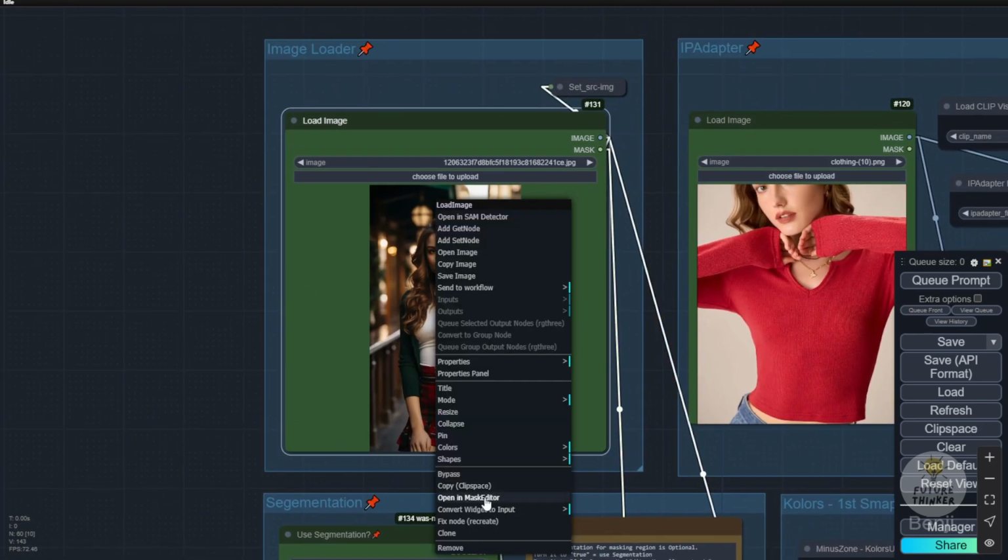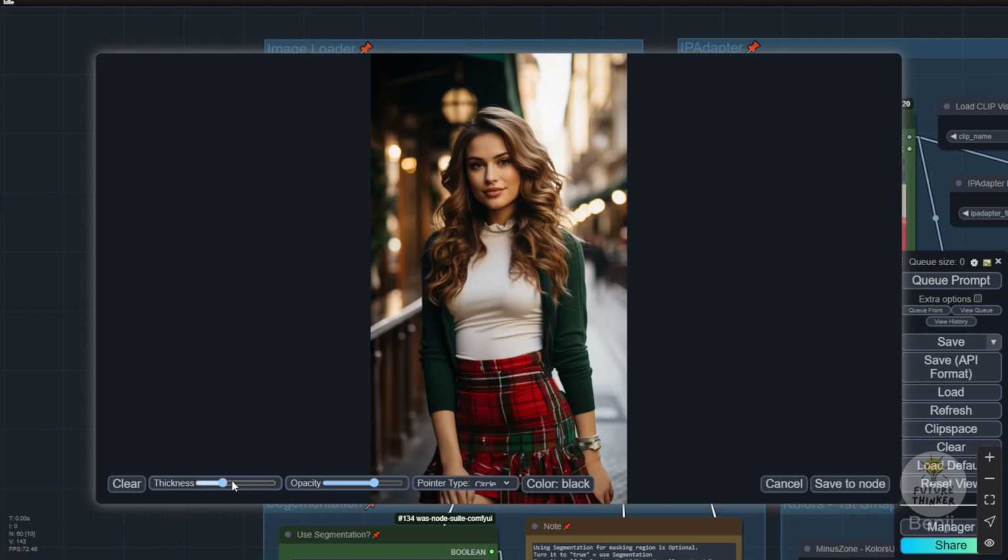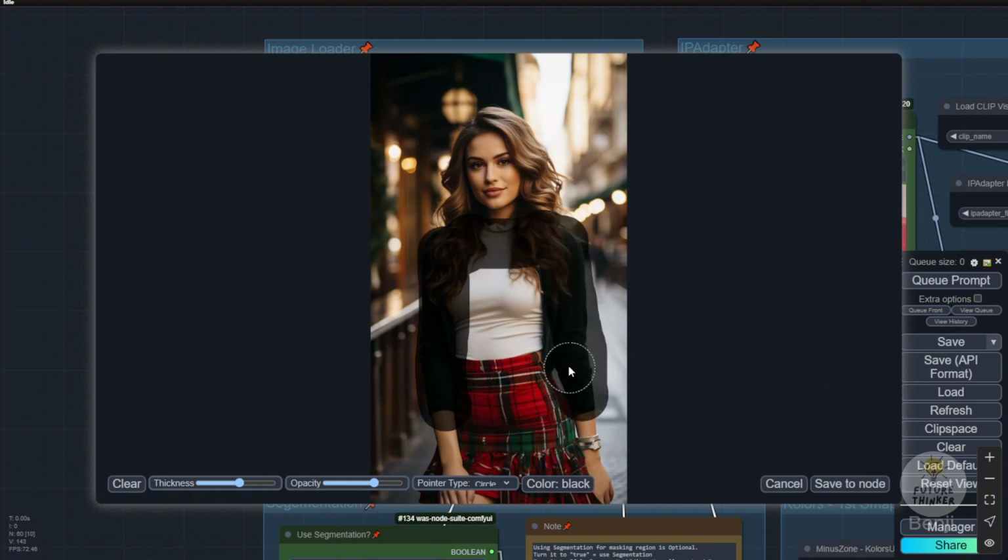So right-click your mouse and go to Mask Editor, and here you are able to do masking. You don't have to be exactly the same shape, but just kind of around that area, and the best way is to leave a little bit more space to enable the diffusion model to do some sampling, smoothen the side areas here. Once you have that, it's able to do the masking with this.